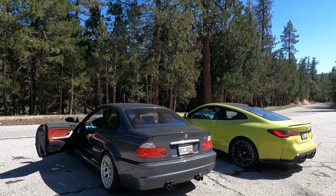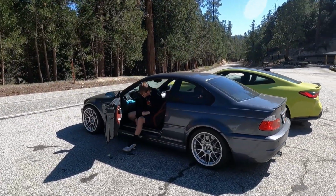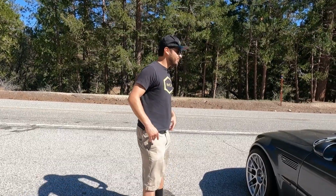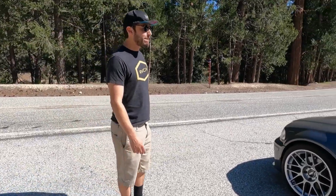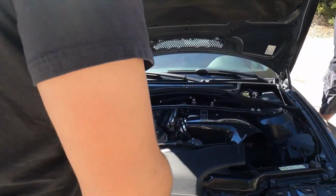I like it though because it keeps me under the radar, dude. Definitely. Like, you were just disappearing. But it's been good. I mean, 10,000 miles on it. Canyon rips every 2 weeks or so, you know. Stock cooling system, stock pretty much everything. H&R springs. You want to show them? Go ahead, pop it. A little bit of jewelry on it, I guess you could say.